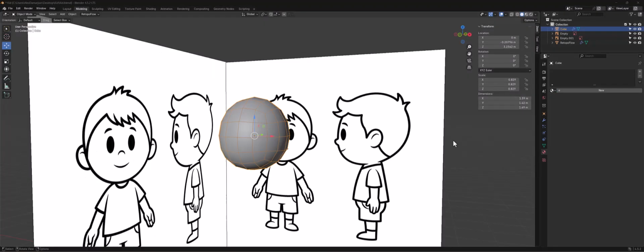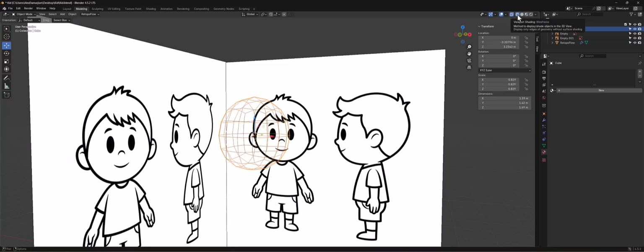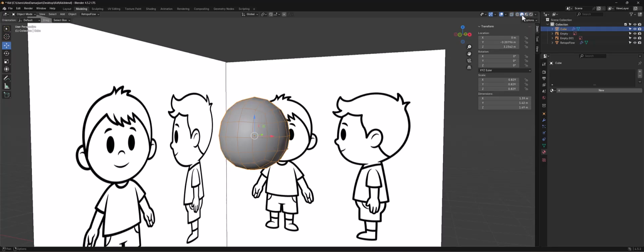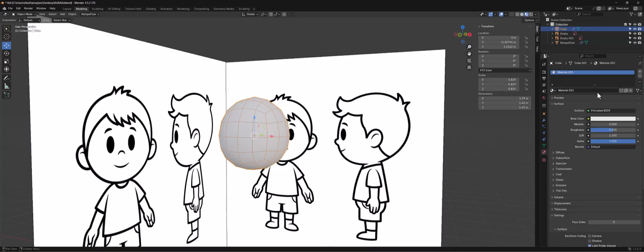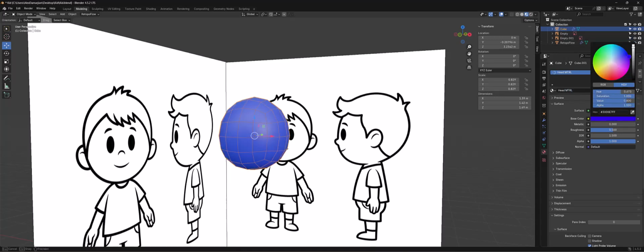All right, so I'm going to go ahead and select the material. So these options up here, you can see wireframe, just shading. This is without texture. This is the material preview. And then I'm going to go ahead and click new, and that's going to apply a new material. And I'm going to name this head MTRL.